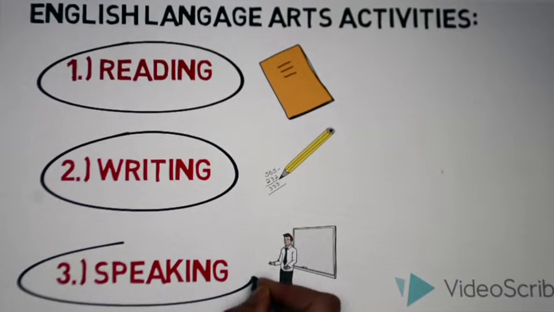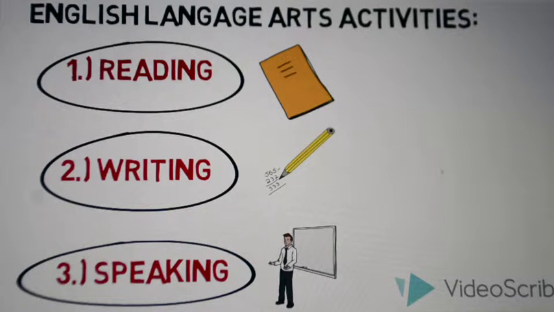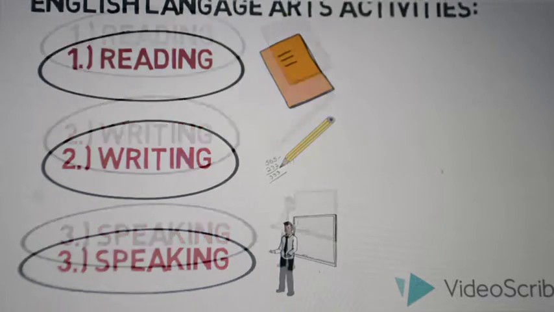The third area where students are going to be doing a lot of their work in the English language arts classroom is speaking. Now, this can be anything from giving a speech in front of the class to having a one-on-one discussion with a partner to being involved in a group discussion, but one way or another, students will have a much better chance of succeeding in the classroom if they are able to efficiently speak and listen to different thoughts and ideas that are being presented and talked about.